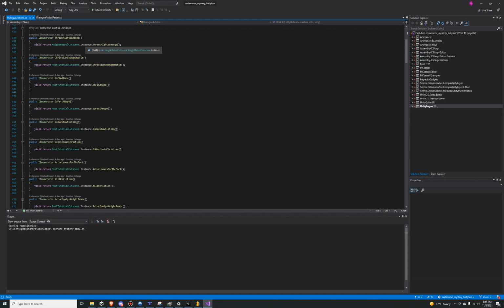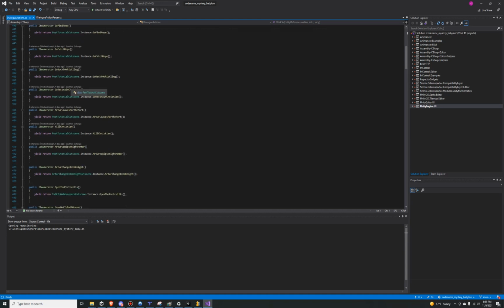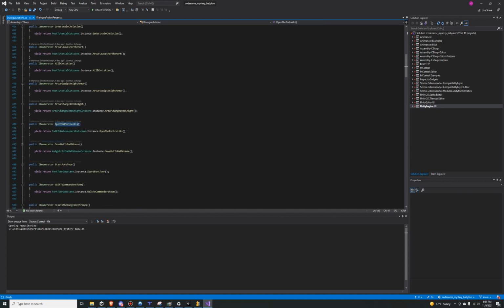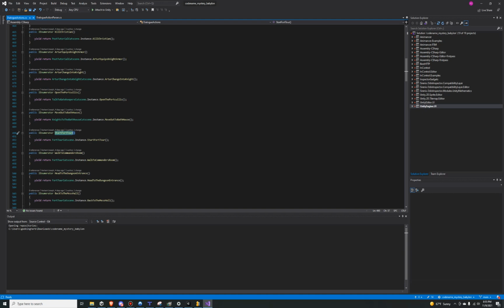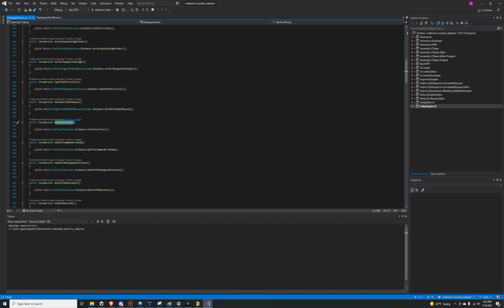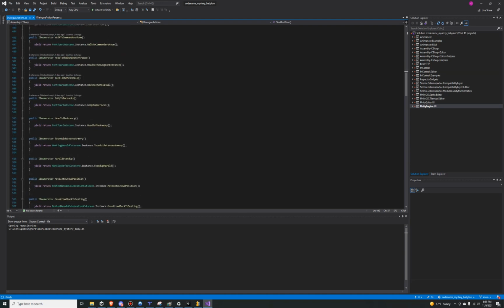We make it a static instance, a singleton, and then we call the public IEnumerator, basically the public coroutine, and yield return it here. Like open the port cutlass, move out to the bathhouse, start the fort tour. All the stuff that actually does the movement and the complex setting of certain units and sprite character controllers, it all happens in here.